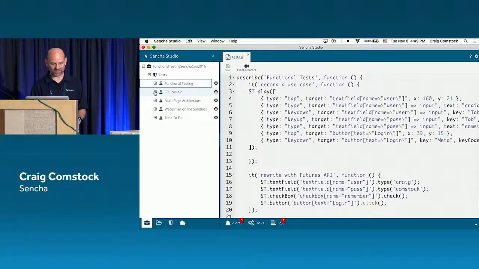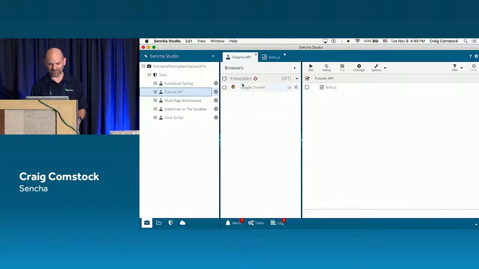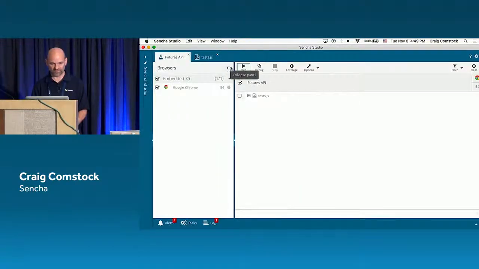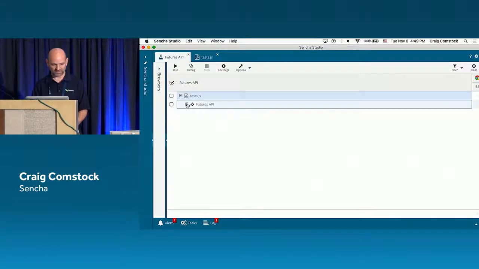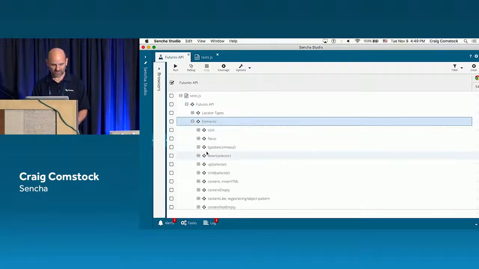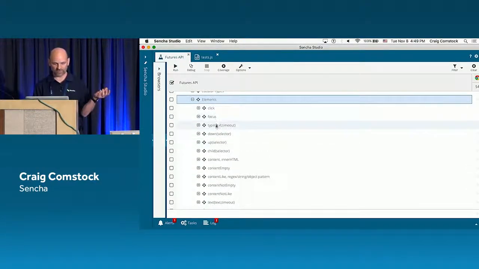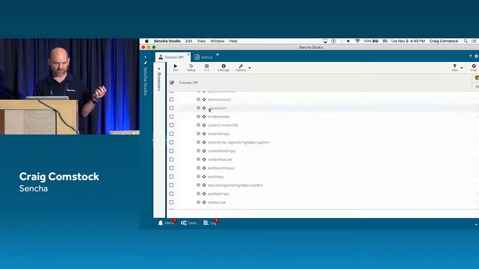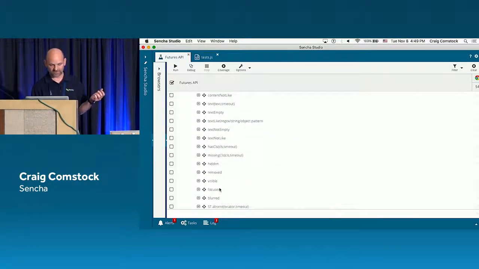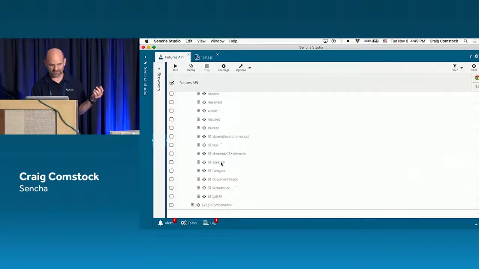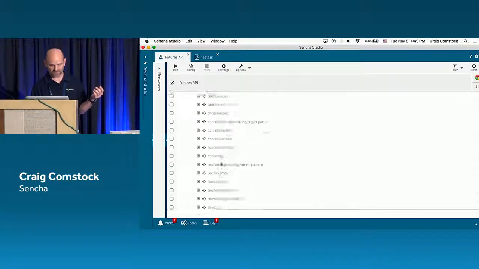So the Futures API, I've got this here. This one actually doesn't do anything, but I wrote it just to give you an idea, kind of an overview, of what is available. So for Ext components, we have obviously just fairly regular elements. You can click on them, focus them, type. You can navigate around in a hierarchy. You can check to see if some content is like or not like. You can check the text, check the classes, things like this. So that's what you can do with elements.